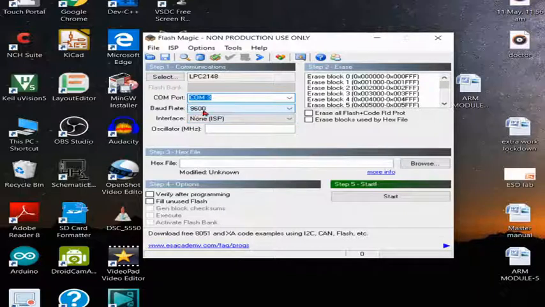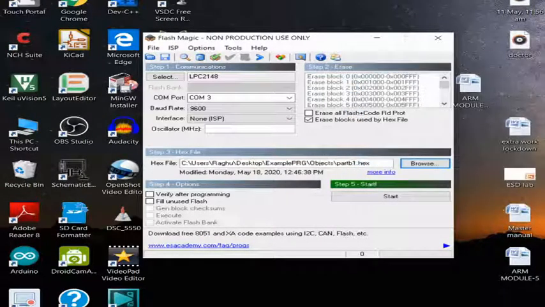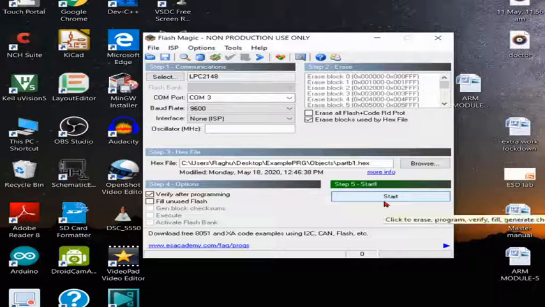The baud rate is 9600, the interface is non-ISP, and we have to tick erase all the blocks used by hex file. Browse the hex file which we have created. The hex file name is the same because I have not changed the project. Tick verify after programming and click on start. When you click on start, it will start loading the program into the kit.